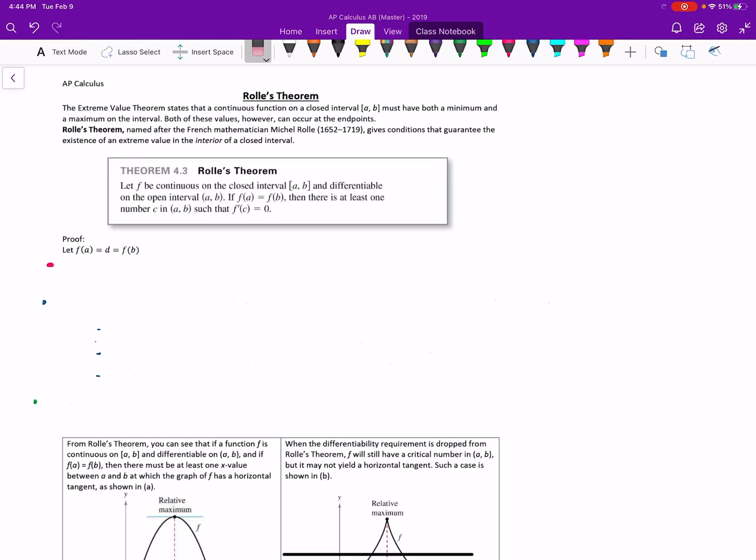Okay, so Rolle's theorem, we played around with it a little bit. We had two y values that were the same with different x's. And if you try to connect those with a continuous, and if it's continuous between those 2 points and differentiable, that means that it has to be a smooth connection between them.